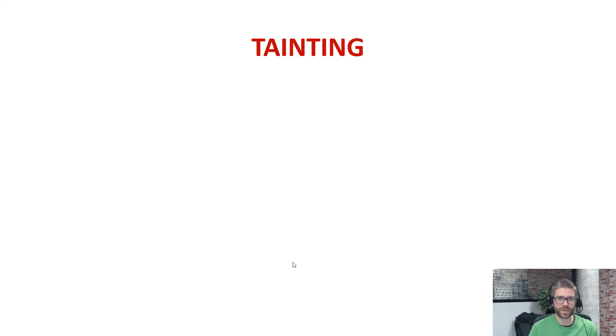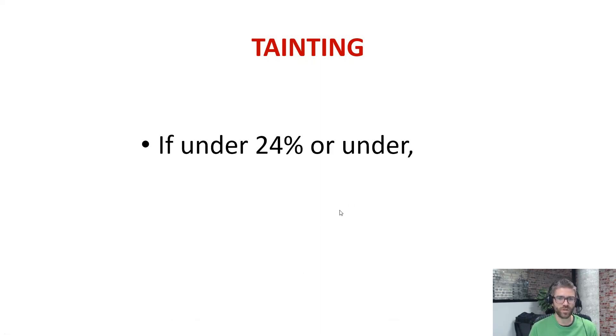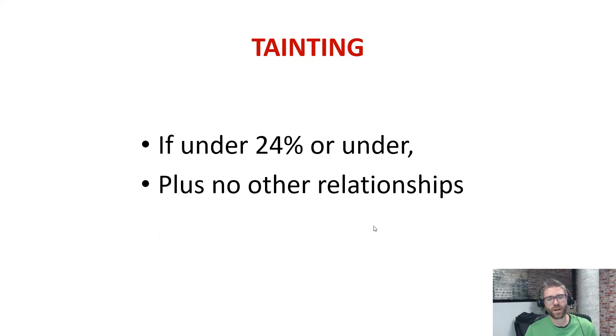Tainting is another big concern. A lot of people don't want to be a developer and don't really understand what tainting means. As a normal long-term hold investor, if you hold a property for more than five years, the gains are generally not taxable — unless you're associated to developers, a builder, the property has been rezoned, or there's been a subdivision. But in general, you sell after five years and it's a tax-free gain — you pass the bright line. If you're a developer and you buy a long-term hold, it's tainted, meaning if it's sold within 10 years, any gains are taxable. The good thing about having multiple parties is that if each party owns 24% or under, they're not actually associated to the company, so they're not tainted. But be careful with relationships — for example, if I own 24% and my wife owned 24%, that would be 48%, and we would then be associated to the company and be tainted.